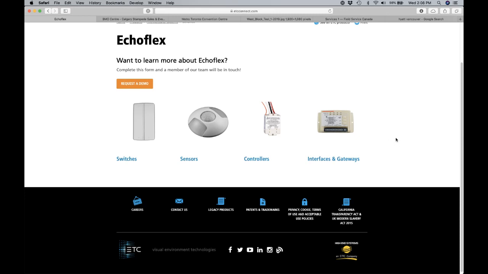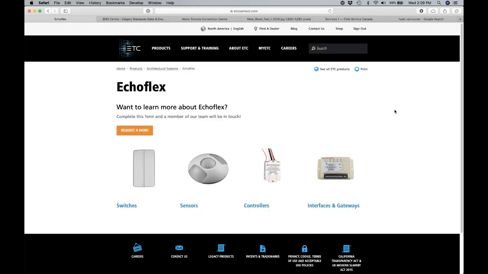A couple examples of this is we do have some power controls happening in a series of courtrooms across the country where we're interfacing with some AV integration systems using these boxes here. They're Echo contact closure interface, and it's doing simple power switching to some remote devices outside of the courtroom. And it has nothing to do with an actual lighting control system. So we'll go back one more time.